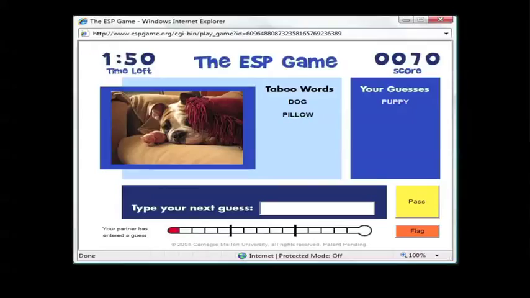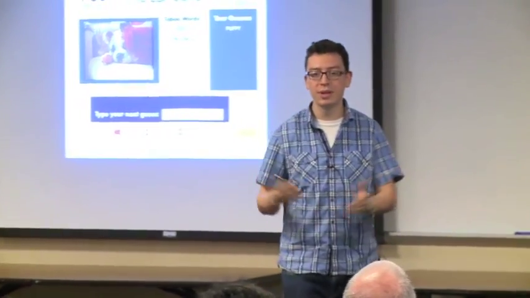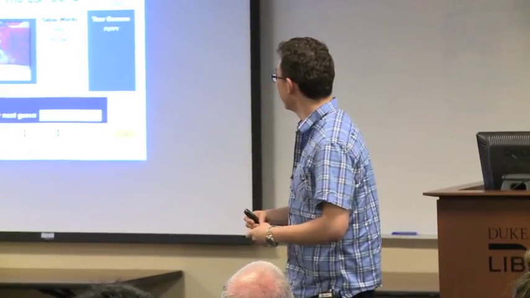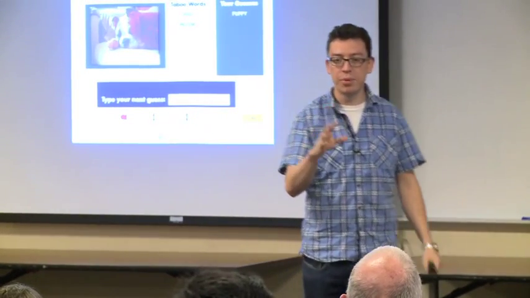So the first project that I worked on in this area was back in 2001/2002. It was a project called the ESP game. It was a game. It was super fun. It turns out a total of about 10 million different people played it over time. Now the thing about this game is it was really fun, but as people were playing it, there was a background goal, which was to get people to help us improve image search on the web.